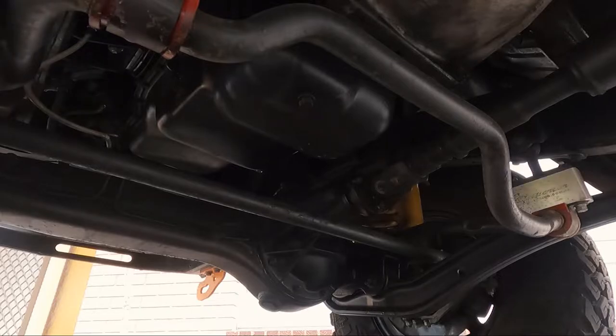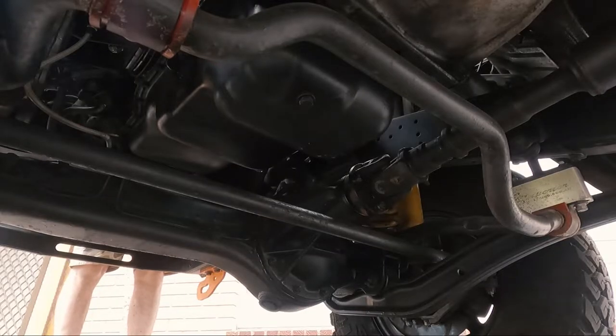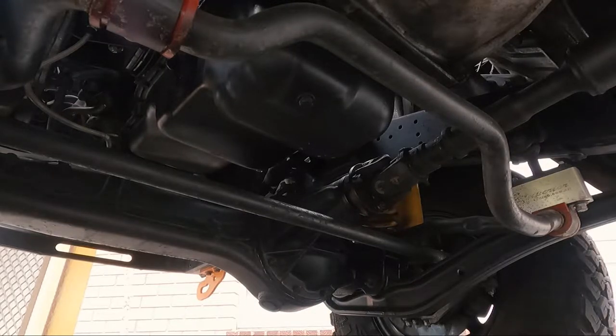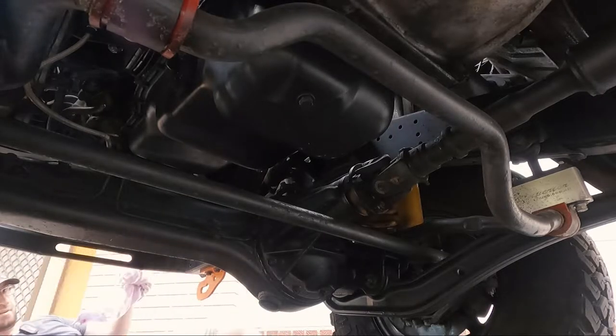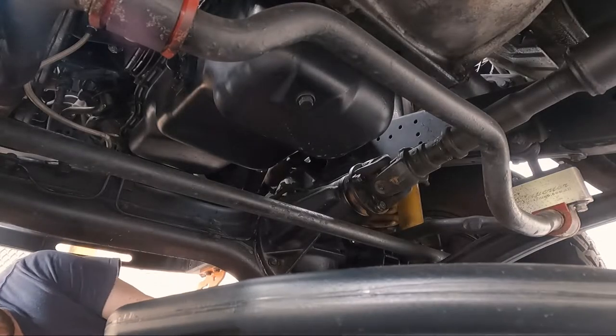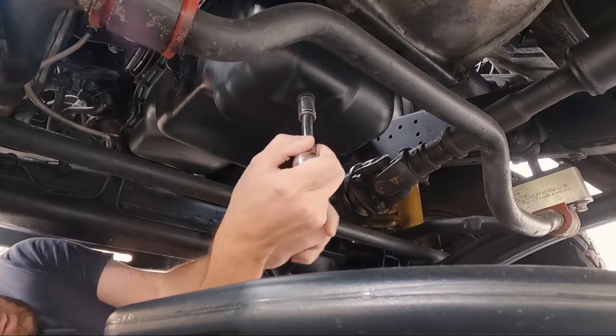Alright, so first things first, I'll pop the bonnet, get a bit more light down there. And I'll show you the oil filter change when we get to it. Bonnet is now open. Get your oil drain pan under here. I'll show you this when it's all draining. I'm probably going to get oil all over my hand, which is about normal.